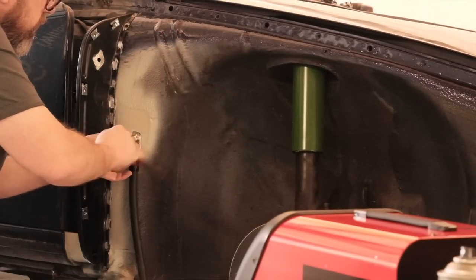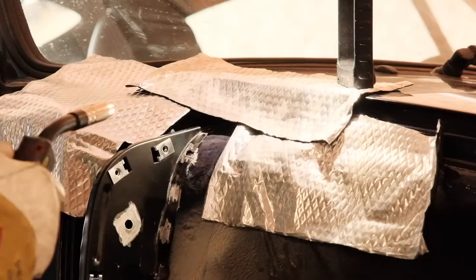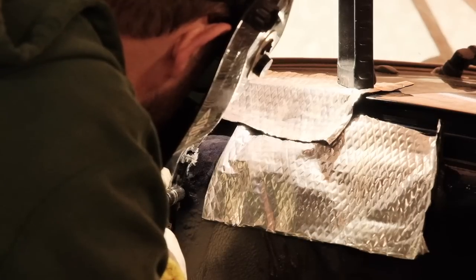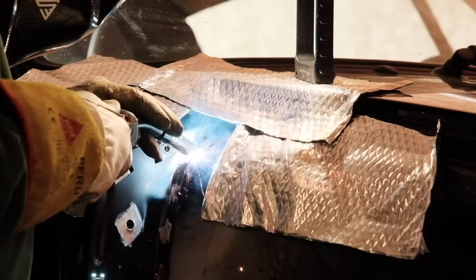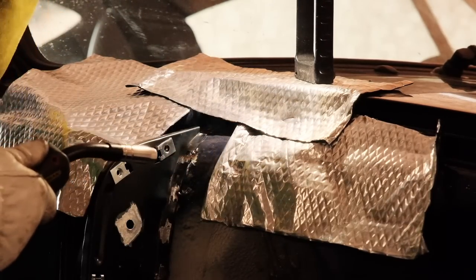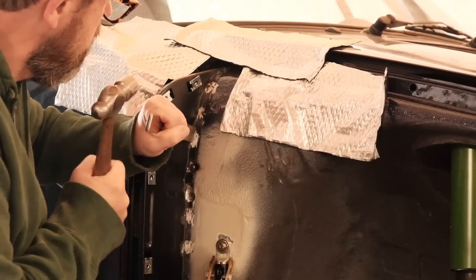I used the original panel to position the new one and made two first plug welds with the normal MIG welding machine. There's basically nothing wrong with that. It's just that the amount of heat introduced to the body is a lot higher. And in environments like this, one has a hard time to press the panels together strongly enough while welding them.